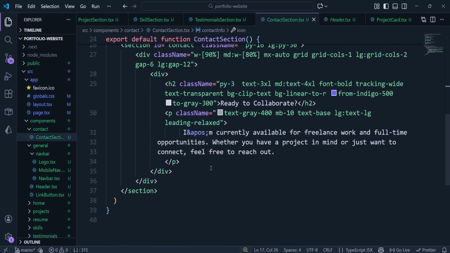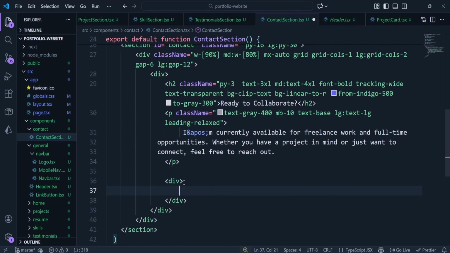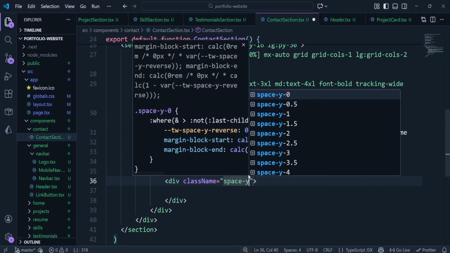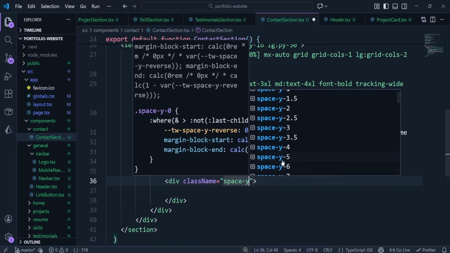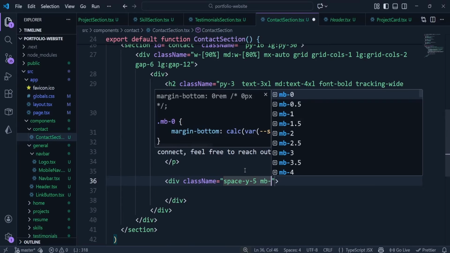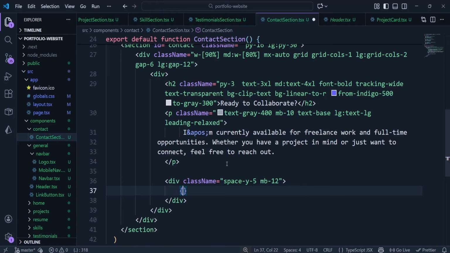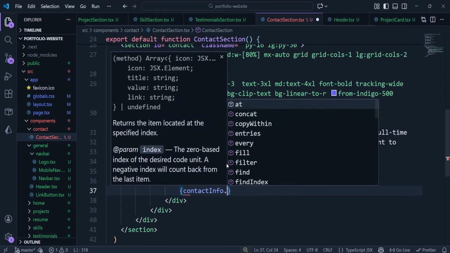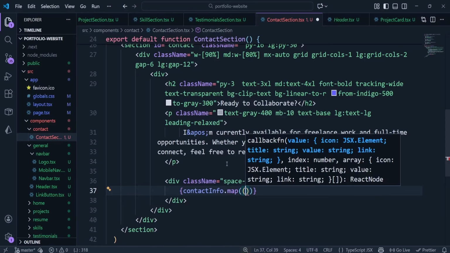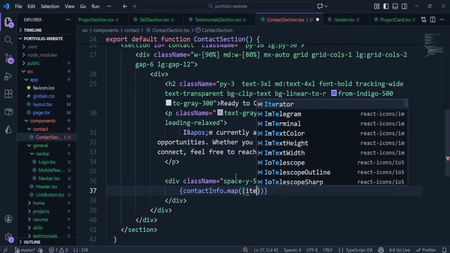And then after this paragraph tag right here, we'll create a div that will give a Tailwind class space-y of 5, and the margin bottom of 12. And then in here, we're going to map through the contact info. So say contactInfo.map. Anytime I map through the contact info, just call it an item.